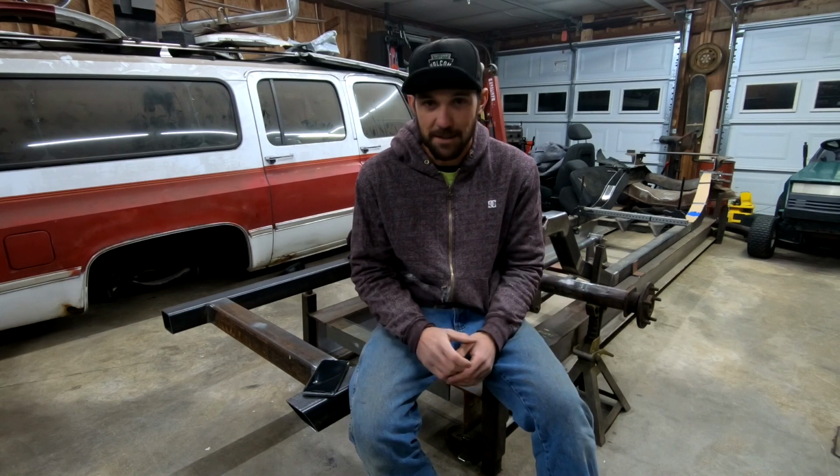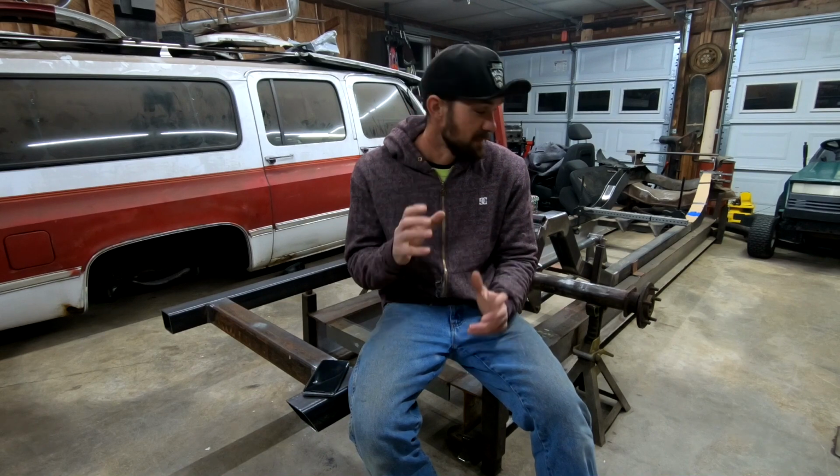It's working out pretty sweet right now. After tacking stuff on and cutting it back off and moving it a quarter inch and putting it back on, cutting it back off, moving it another quarter inch, I finally got everything centered up where I need it to go. So it's pretty sweet. I think it's gonna work pretty good.